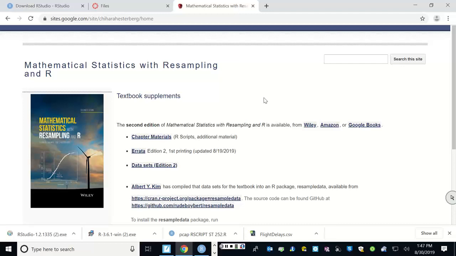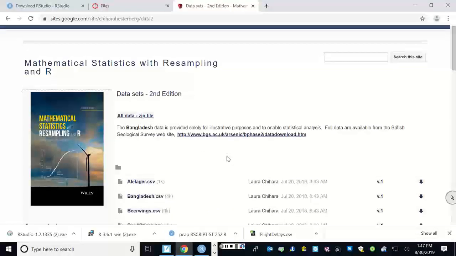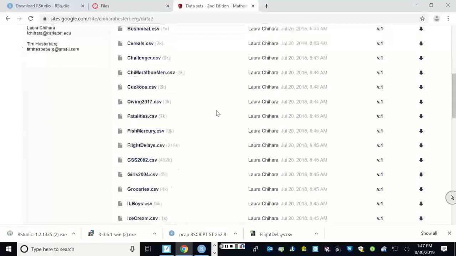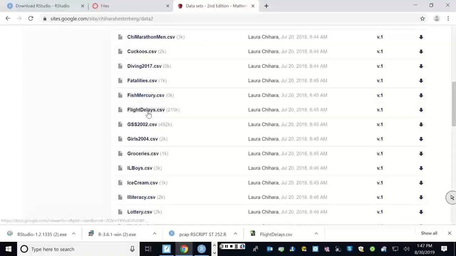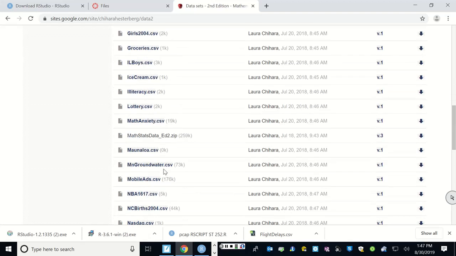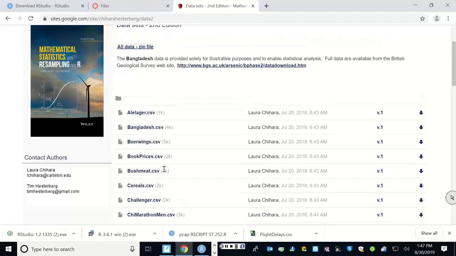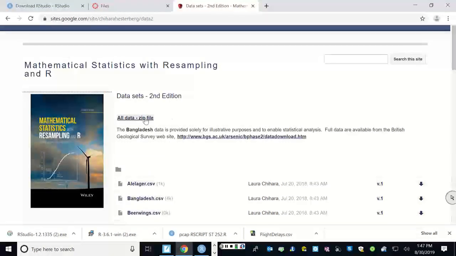On their site, which you all can access, are some chapter materials and data sets. For instance, the flight delays data set is there. So any of the data sets from the book could be downloaded. Or you could just download the zip file and have them all at once on your computer.